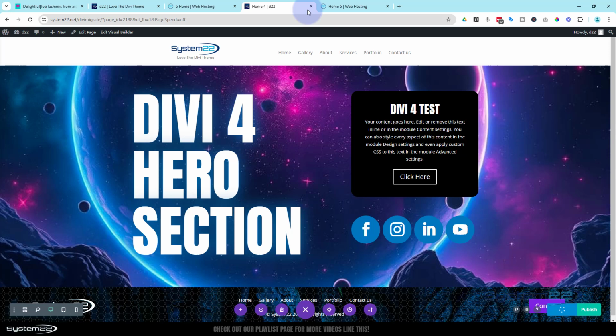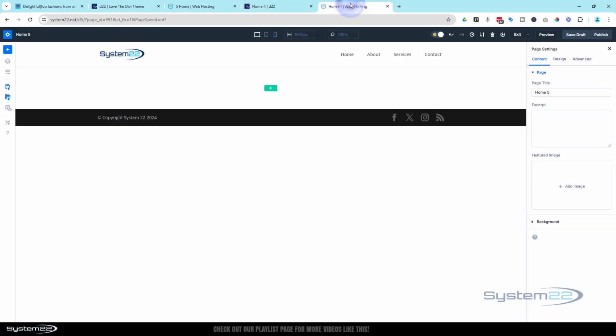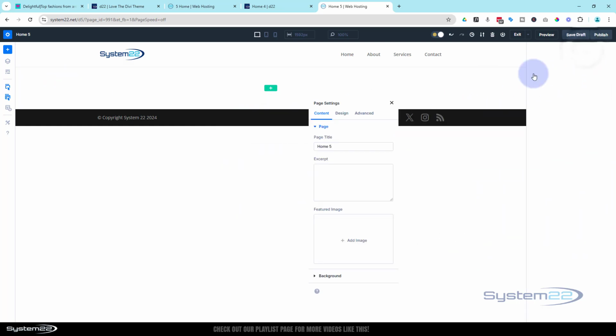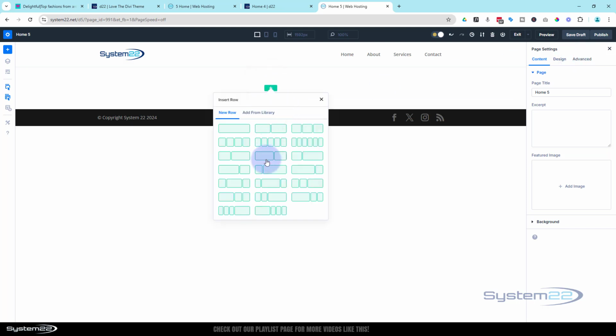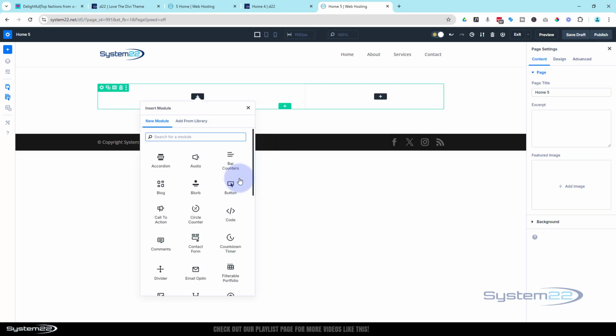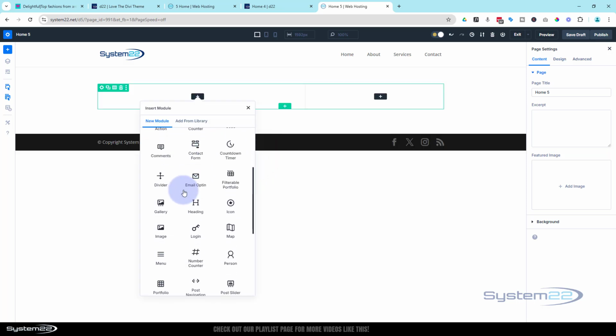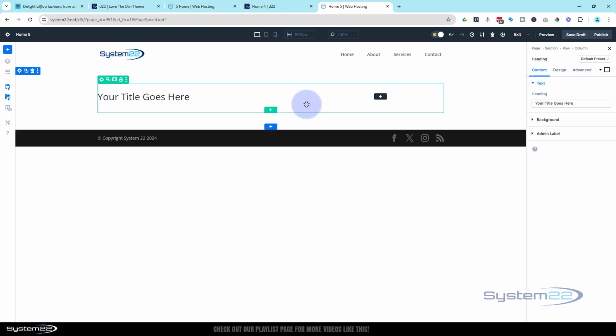Let's go over to Divi 5 now and do exactly the same thing. So again, it's put in a little section for us. We've got our editor on the right hand side here. You can move it, but I quite like it up over the right hand side here. So again, let's add a new row. We'll use the same configuration. I used heading text for this. It's pretty quick putting it in there, I must admit.